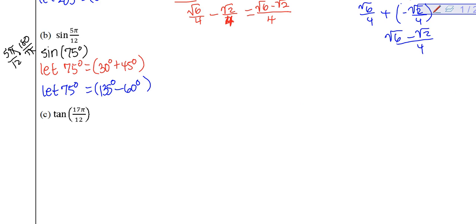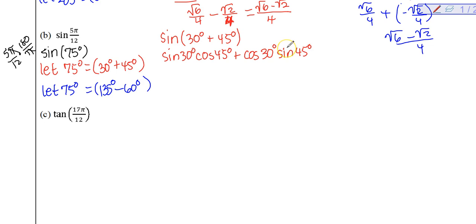And we're going to expedite this process now, though, by not plugging in the exact values, but just plugging in the modified formula. So let's start with our sum. We're going to do the sine of 30 degrees plus 45 degrees. And then you're going to tell me what's the formula for that. How does that look? How does it go? Sine of 30 cosine of 45 plus cosine of 30 sine of 45, or sine of 45 cosine 30 if you wish.